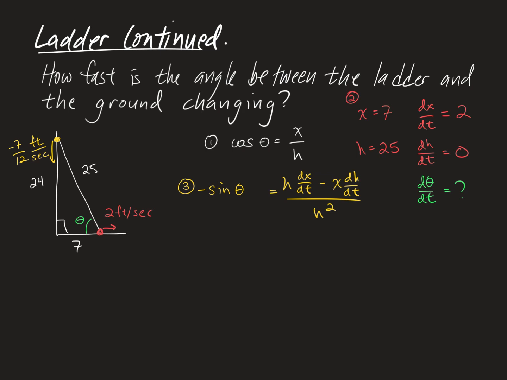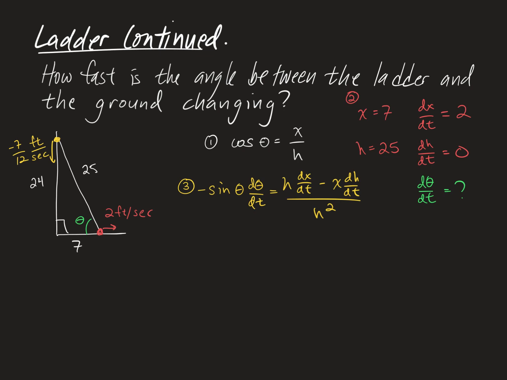Now let's say you're going through this example and you make this mistake I made here. You remembered that you're taking the derivative with respect to t on the right side of this equation, so you have a dx/dt and a dh/dt. Fine. But something is very missing here. We had the derivative of sine. We didn't take the derivative of theta. And one easy way to understand that there needs to be a dθ/dt here is that's what you're solving for. You can't solve for it if it's not in the equation. So dθ/dt, don't forget it.